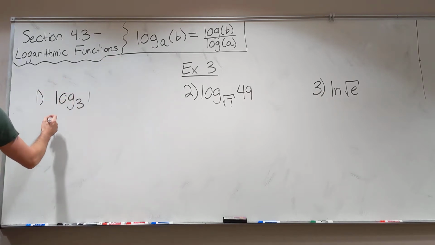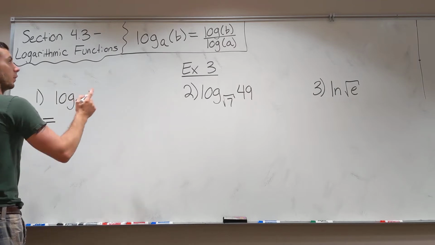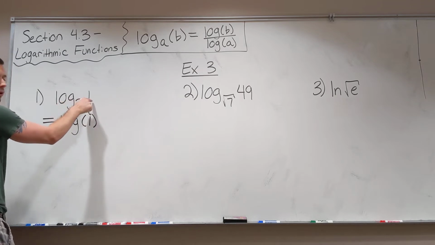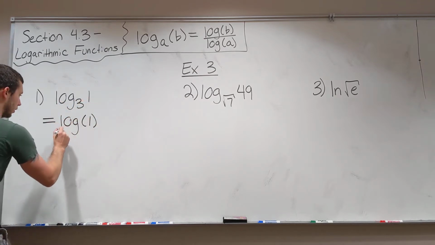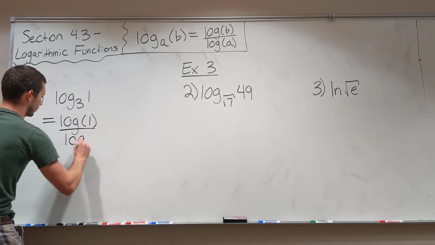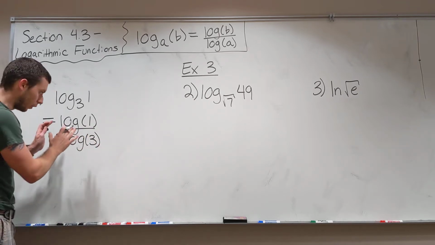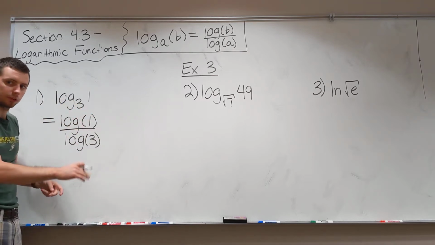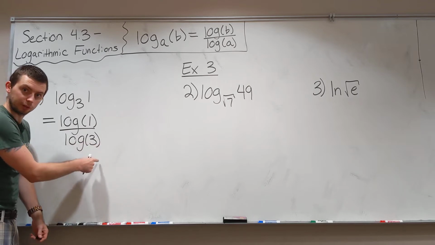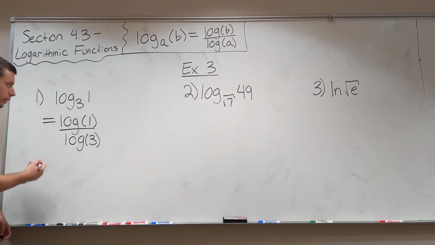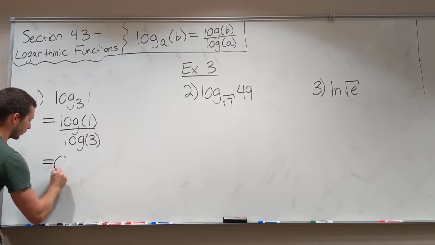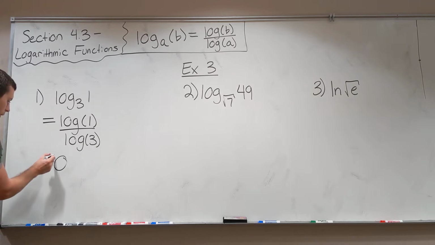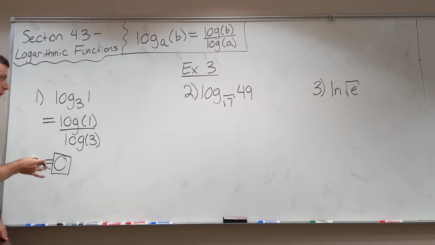If we follow that exact formula, that tells us that we start off with log of 1, the number that is being evaluated, divided by log of 3. If you put all of this directly in your calculator, you put log of 1, close parentheses, divide that by log of 3, close that parentheses. If you do everything correctly, what you should get is 0. So you would end up getting 0 for this problem, and that would be correct here. So that's the calculator way of doing this.